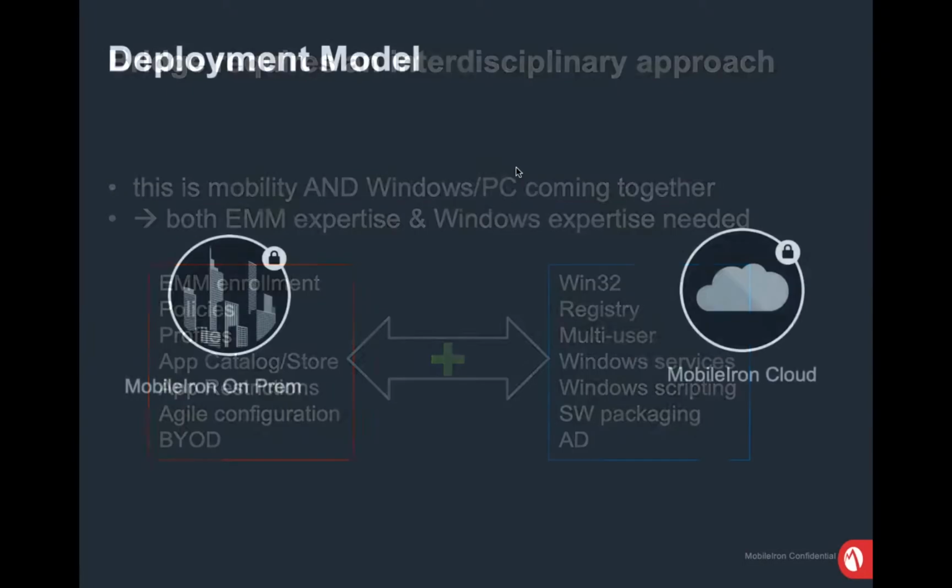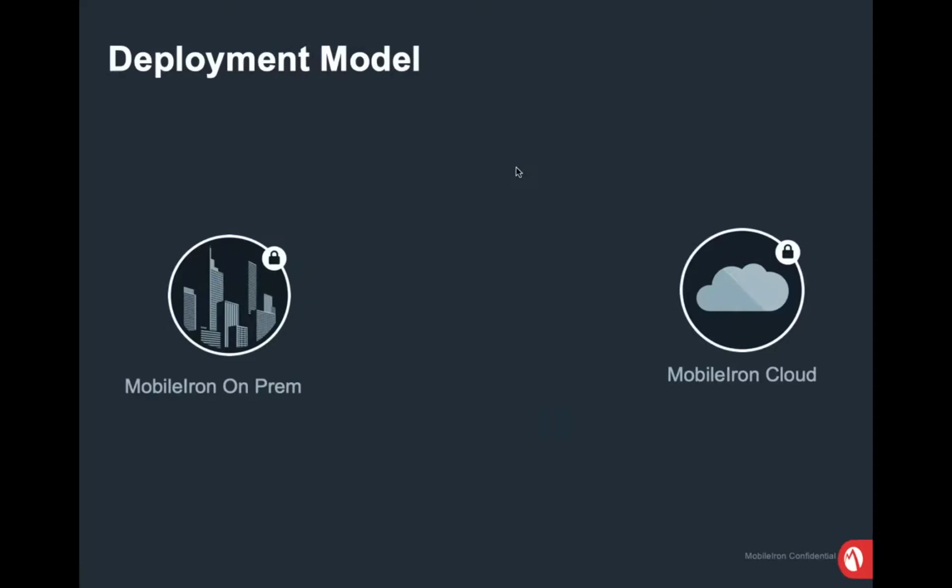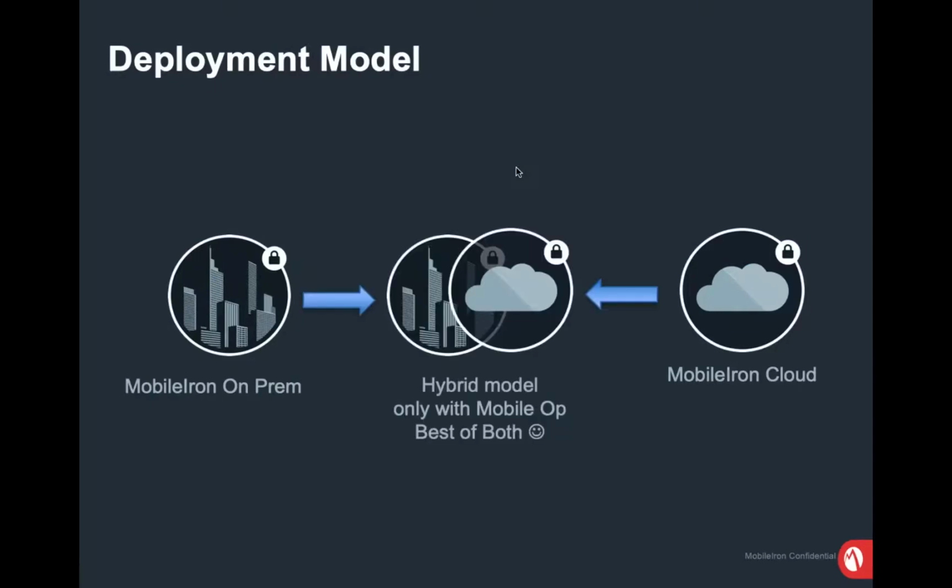Right? So now when it comes to deployment, you get three different models. One is an on-prem server, right? You can go for the cloud-based implementation, or lastly, you can go for a combination of both, a hybrid model. In the case of your on-prem server, your Core and Sentry, which are the main two tiers, where Core acts as a management server and Sentry acts as a gateway, both of them would be placed on premises. And in the case of MobileIron Cloud, there is no Sentry. There is only going to be cloud.